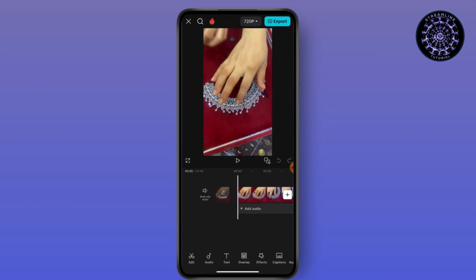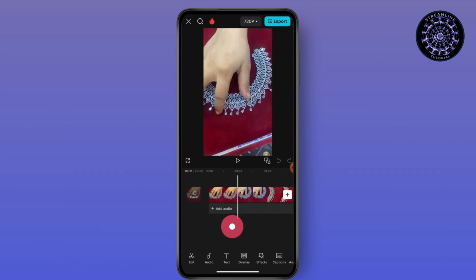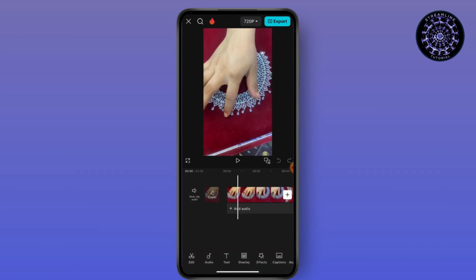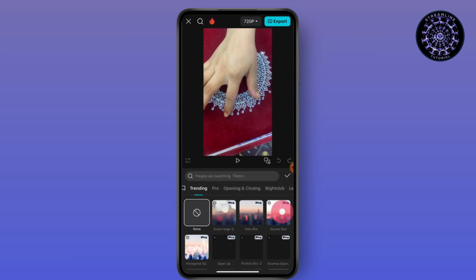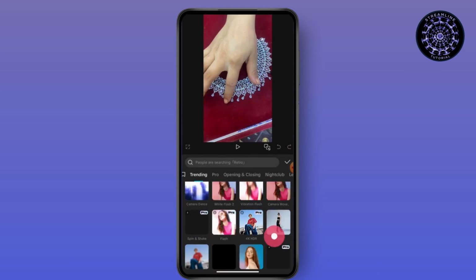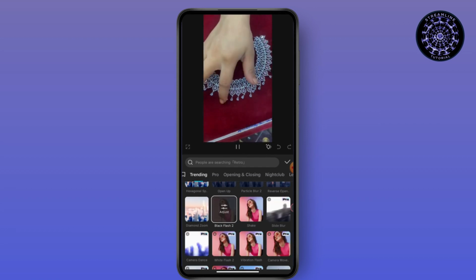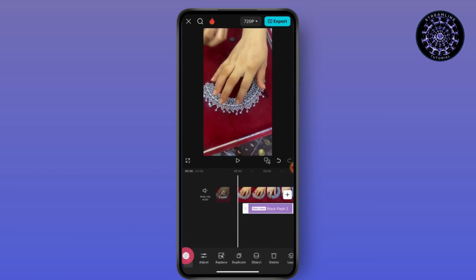After that, you have to make your edit as needed. You can add a clip and you can add an overlay. You can also add an effect, video effect here on your video. So here you have to edit your video like this. After editing your video, CapCut automatically saves your project as you work.